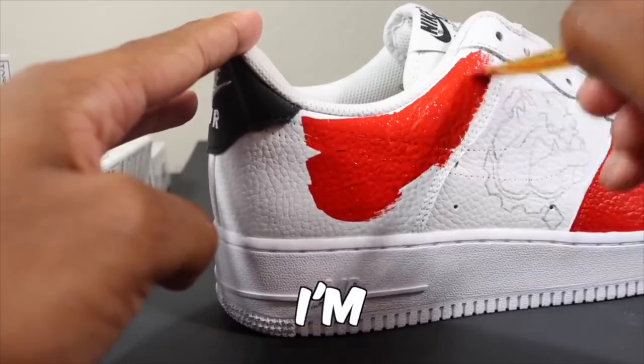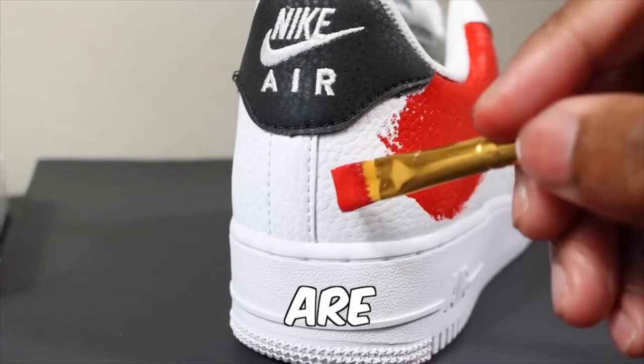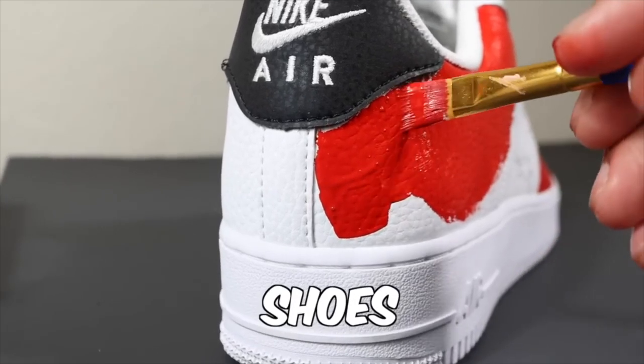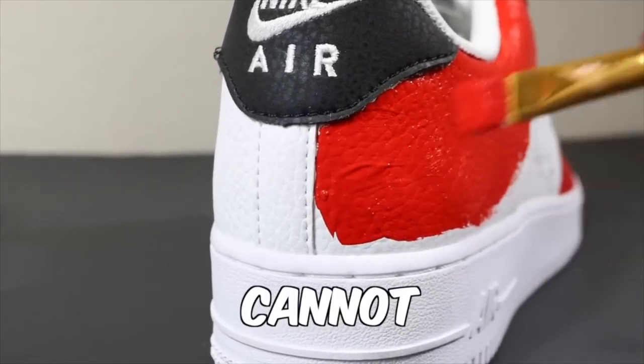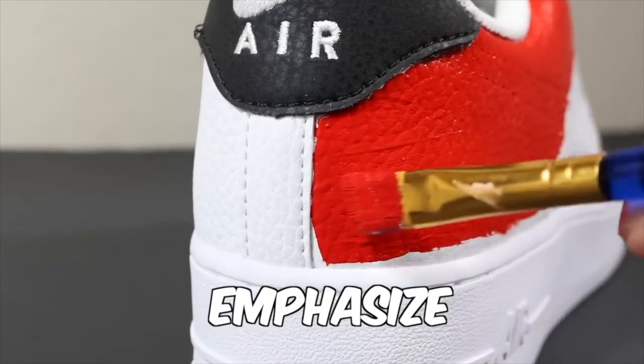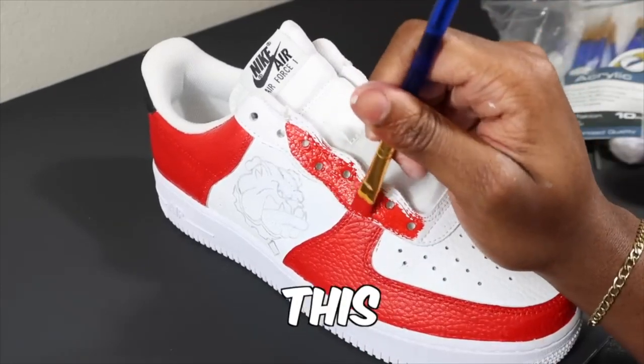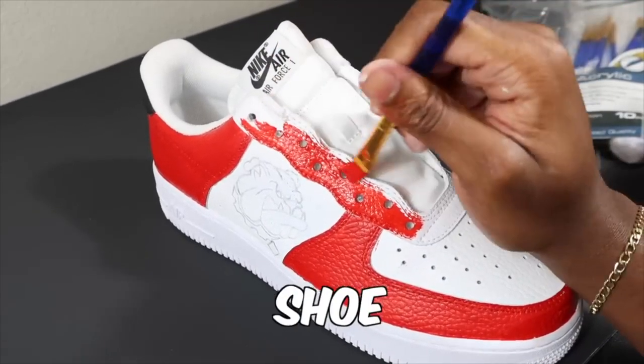All right, so I'm actually doing very, very light coats. Even though I sped it up, you guys, make sure you are doing light coats when you are painting shoes, all right? I cannot emphasize this enough. I know I just did a dramatic pause there. Emphasize. Yes, make sure you take your time. Make sure you do light coats. I am doing this red most around the whole shoe, basically.